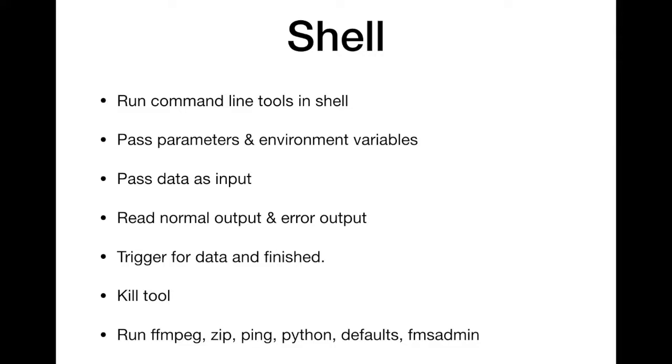Like the nice idea to run command line tools from the plugin, and not just run them, but also pass parameters and get back the text those tools output. So you can run the admin tool from FileMaker Server and get the result with all the output it shows, and then use that output in your scripts. And we use it in a lot of ways, like using FFmpeg to transcode video files in the background in parallel, so you can run several instances of FFmpeg or zip files or whatever you like.